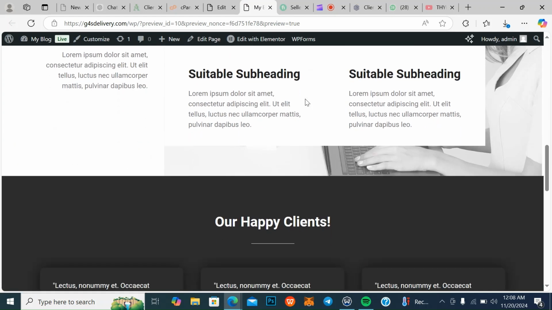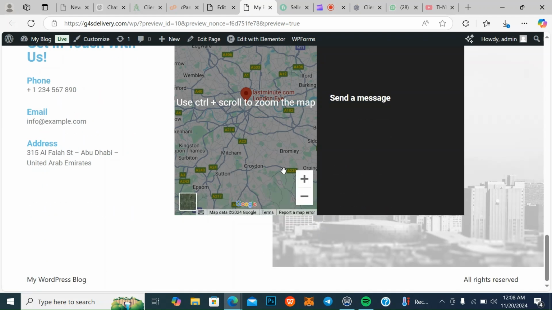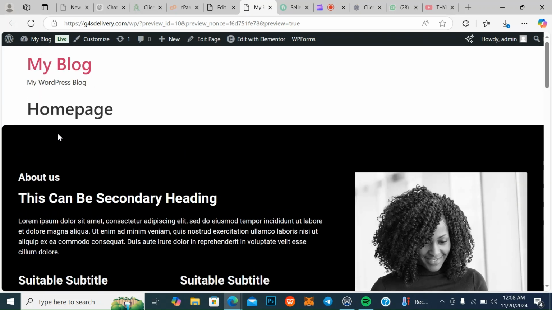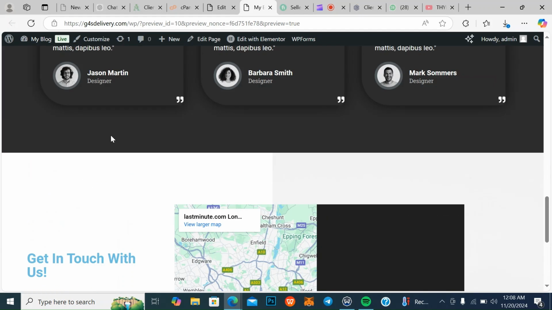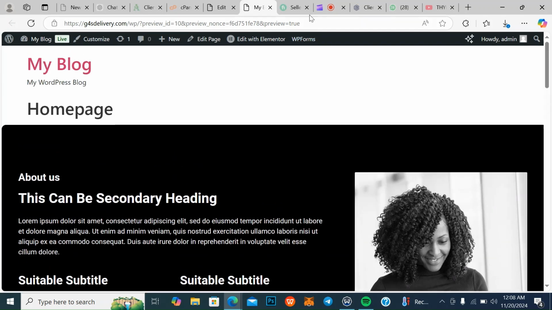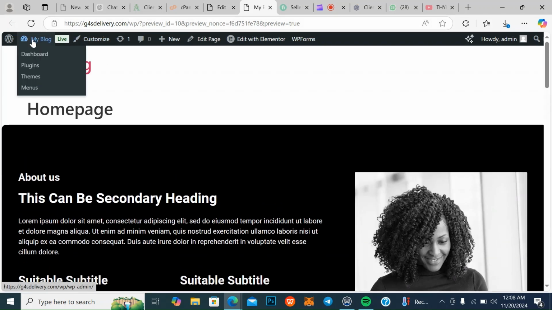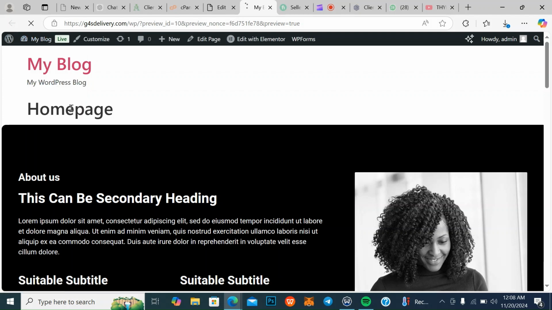Beautiful. Can you see that? Can you see how the site is going to look? So after playing with it, just make sure you publish. Let's go back here. Let me show you. This is the home page. You can go ahead and create as many pages as you like: the contact us page, the about us, the services, right?